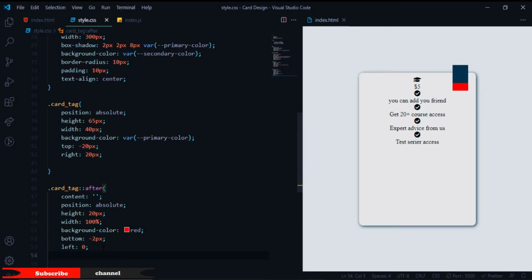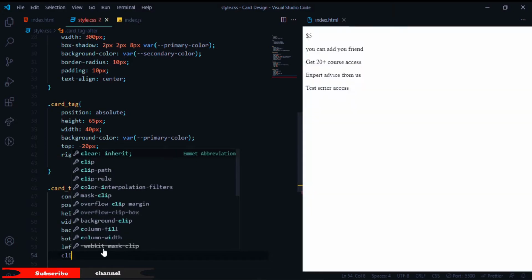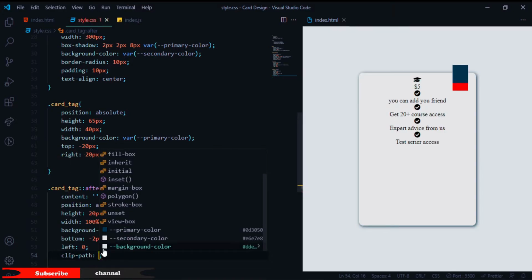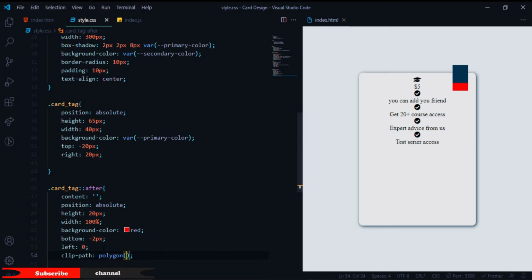Now it's time to use clip path, and we are going to use polygon and add 0, 100%, comma 50%, 0, comma 100%, 100%. See, the rectangular shape is now designed, and just add a color, the same color as the background.